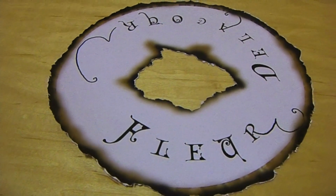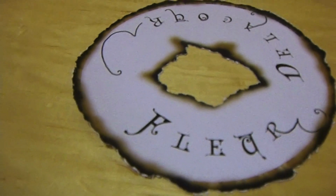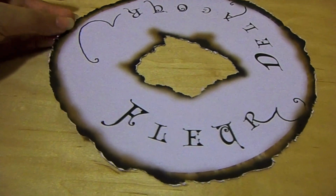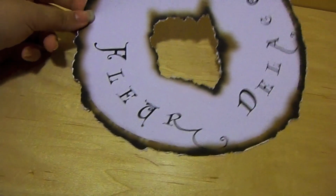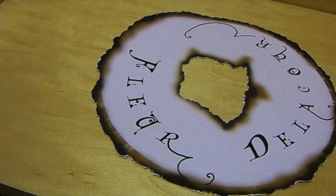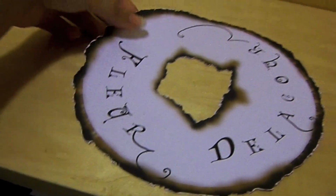And I decided to do the easiest one, at least for me, because when I tried doing the acceptance envelope, I totally failed. So this is actually from the Goblet of Fire. It's supposed to be the parchment where the students write their names, and this one is Florida, of course. It's a little bit bigger than what the actual movie one is, and it's on plain computer paper. And yeah, but I'm pretty happy with the way it looks.